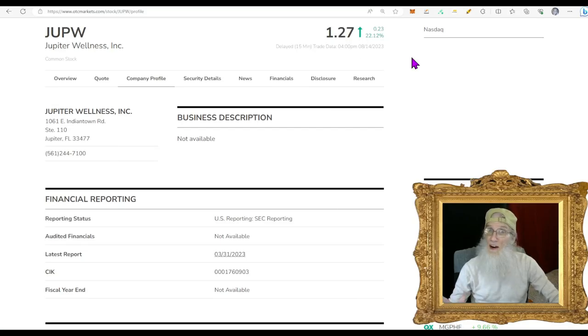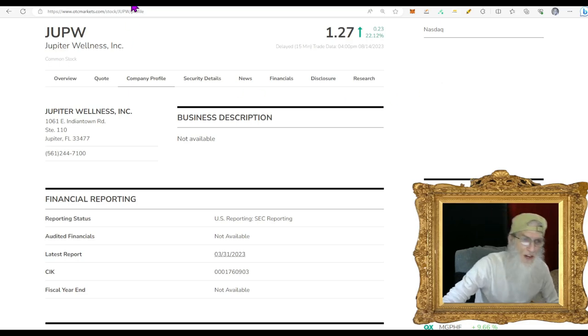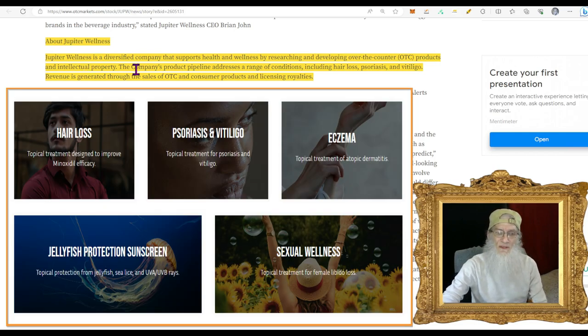This next stock definitely qualifies as a hot penny stock — Jupiter Wellness, ticker JUPW. If you've looked at her chart any time in the last two months you were impressed. She hit a 52-week low on June 14th, took a bounce, and didn't stop — she's been climbing since then. Today she took another bounce with some hot news: they are claiming they have a once-in-a-century product. JUPW finished today at $1.27, up just over 22%. She's a hot penny stock on the NASDAQ.